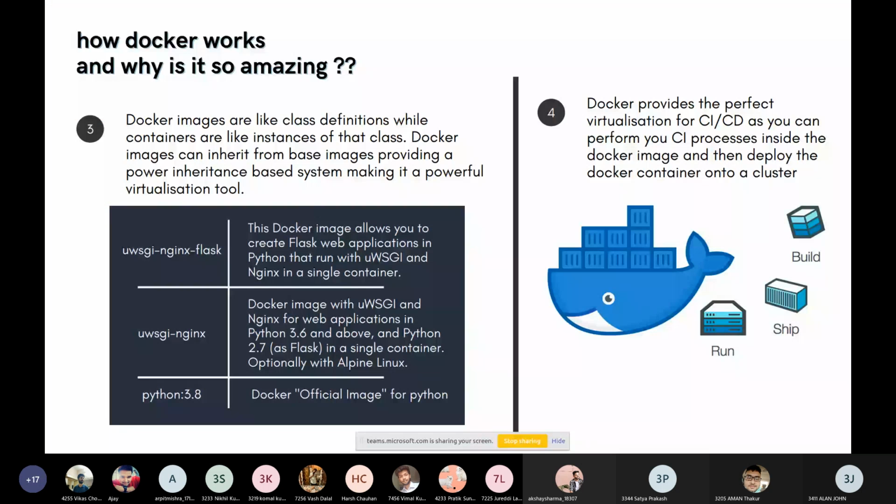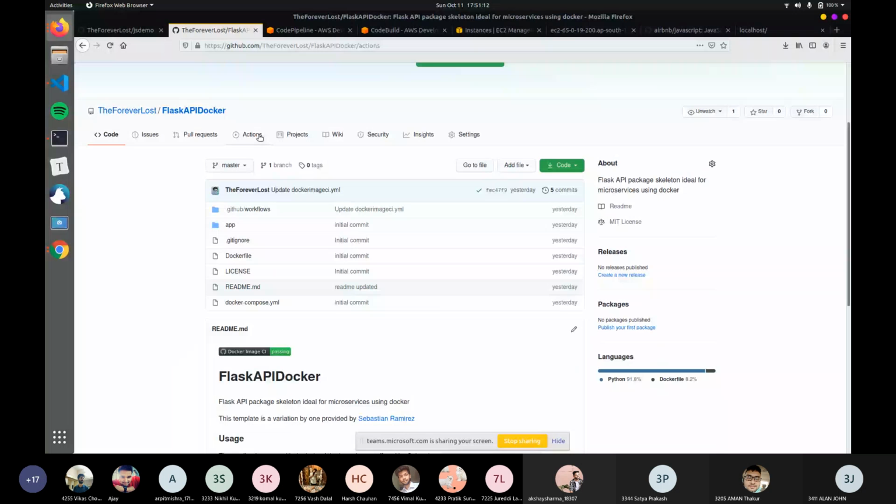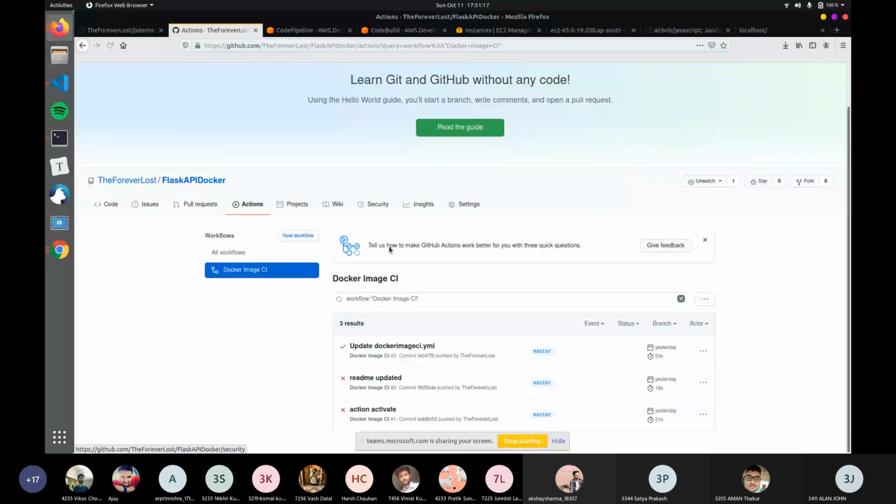Like here in GitHub, you can see I have put a patch saying the image is being built, that I have a new image ready. So in GitHub Actions, I have this image CI, the CI for the Docker image, which I have coded. As you can see, twice the image did not build. There was an error in it. All this CI does is what I tell it to do. Again, it's another CI, same as code build that I showed earlier on AWS, it's similar to that.